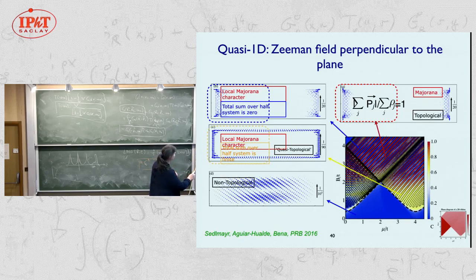But I have some other distributions of the vectors. Here I have a vector like that and a vector like that. They're also large, almost the same magnitude as these ones, but they're oriented oppositely. And if I look at the sum over this, it's actually going to be 0, and I'm in this blue region. I have a fully non-topological case. Even if locally I have Majorana character, globally I don't have it, because it just comes to 0.